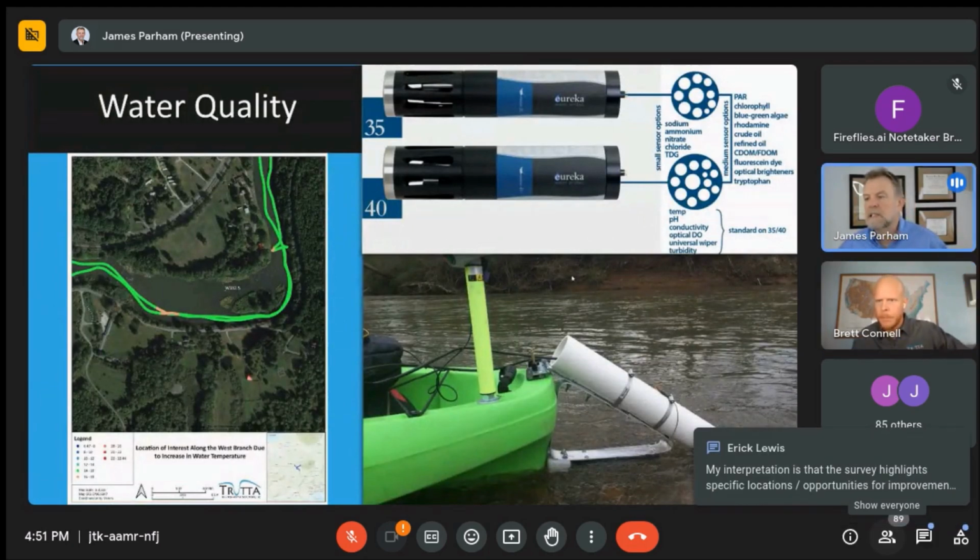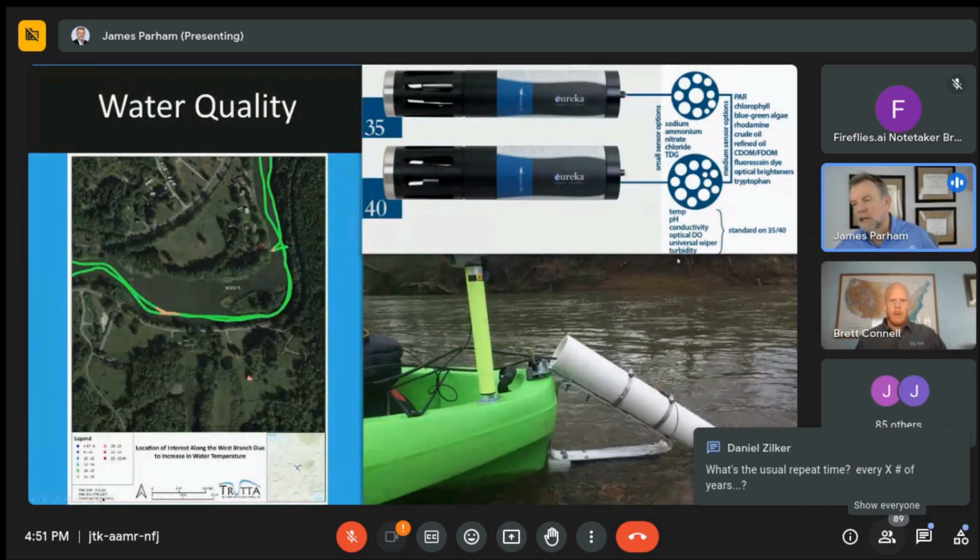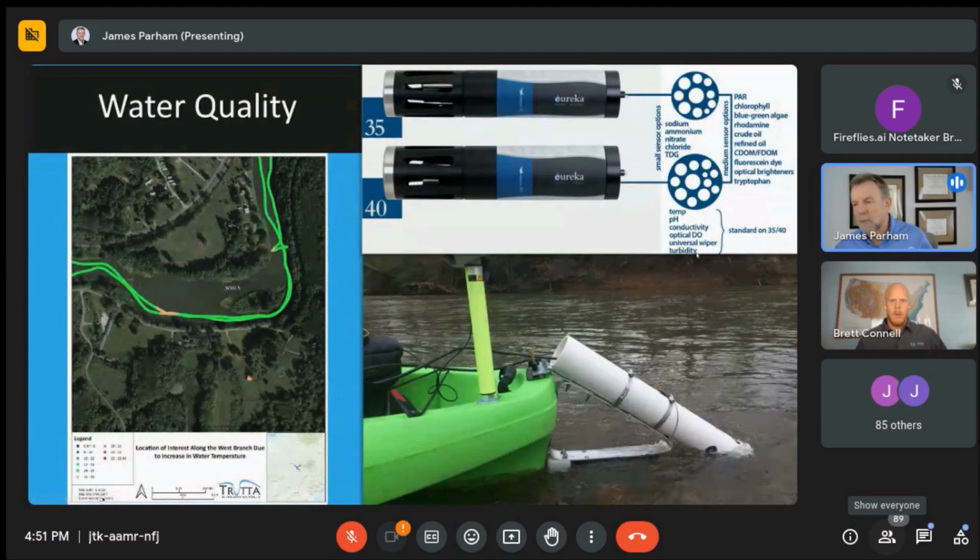So this suite is what is used on most every project. So temperature, pH, conductivity, dissolved oxygen, and turbidity. Depending on the project, we can add different sensors into the system, and we are running a much more complex set of parameters for a project in Alabama, where they're looking for some specific signatures coming into the river above a water treatment facility.